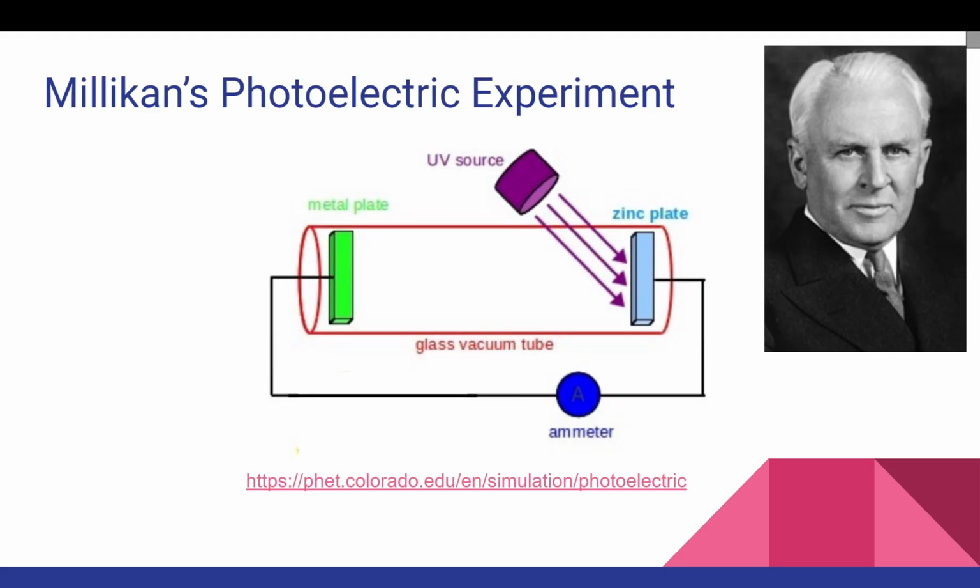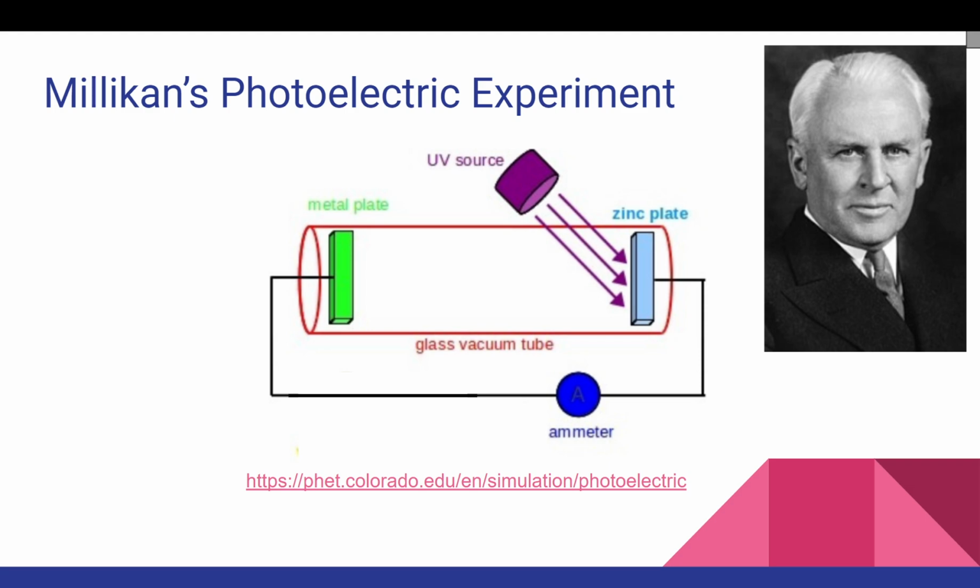Now at this point, we talk about a fellow named Millikan and something he did called the photoelectric experiment. It's photoelectric because photo is light and electric, well, we're going to make some electricity actually with this. One of the critical things to notice, because we're going to see this again and again in a lot of the experiments from this point on, is this whole thing is happening inside a glass tube. Now, I know you can see there's a UV light source outside, and you say, but I thought you said glass blocks UV. Well, we can rig this up with some glass that doesn't block as much UV, and we can use a really strong UV light source, and everything will be okay.